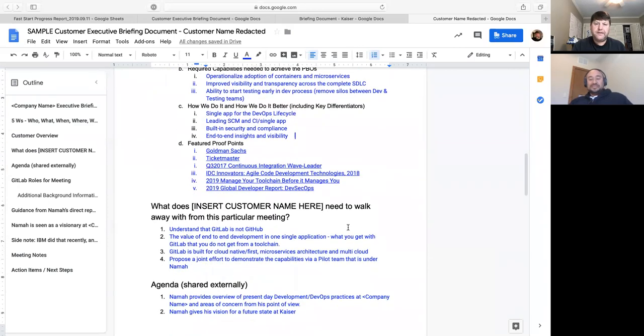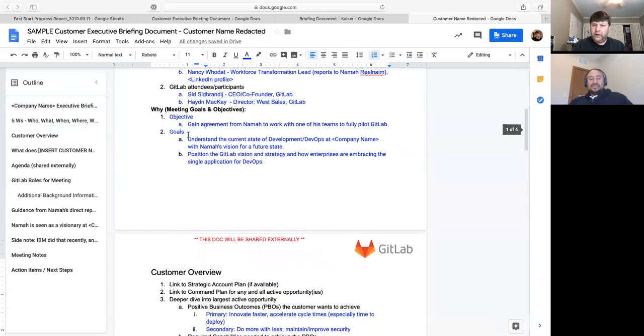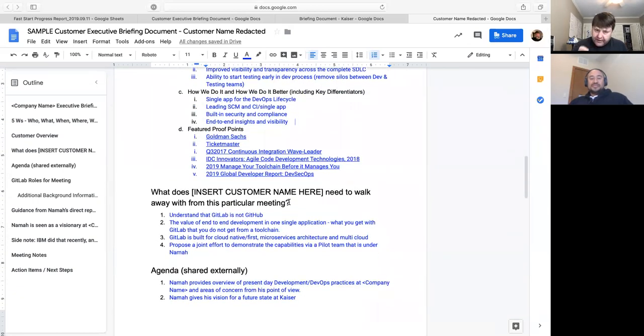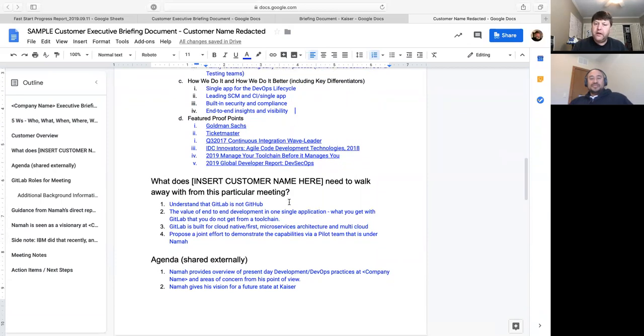Excellent. I see how earlier you outlined the objective and the goals for the meeting, but I also like how you get real specific, saying for this particular meeting, what does success look like. Was this helpful when you shared with Sid, to be real pointed about this particular engagement and what you're looking for? Yeah, because you don't want Sid to go into a meeting and not know what the expected outcome is or what we're looking for. Is it awareness? Do we want a future onsite with a higher level? Are we looking for a proof of concept? And so we had very clear goals as to what we're looking for with this meeting.